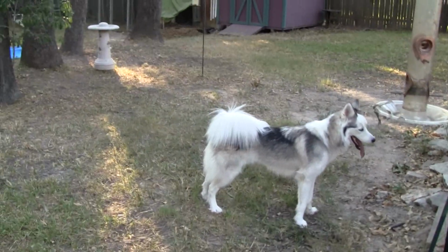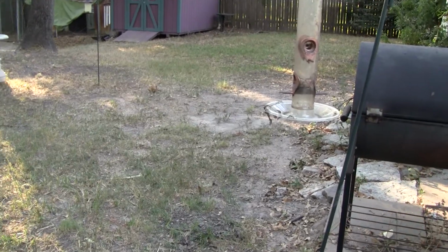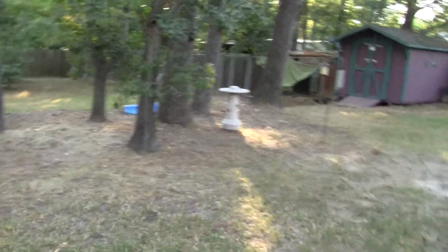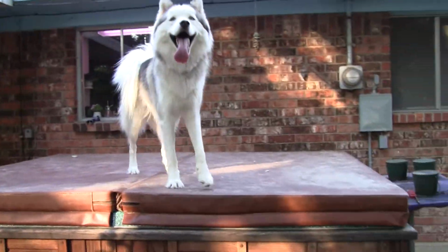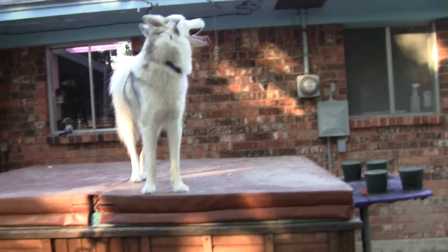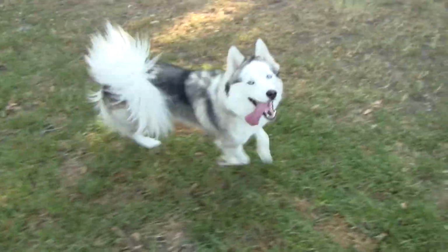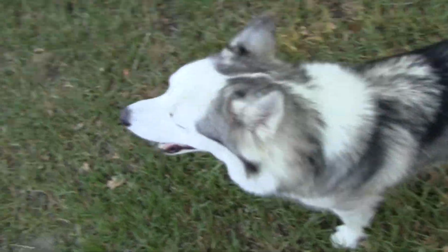Go ahead and take it off the tripod now so you can get a good glimpse of the optical image stabilizer. Jumped up on the hot tub. Come on, girl. Come here. Let's find you another stick.